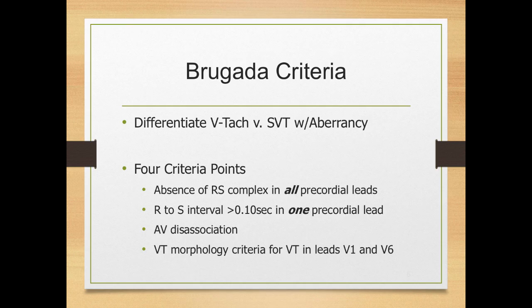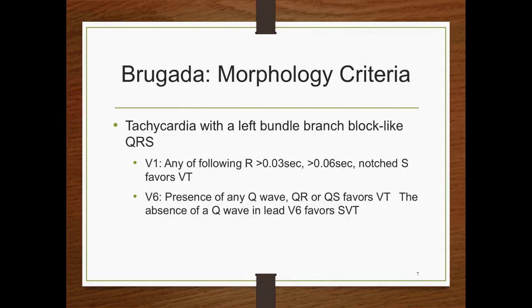Do we see Brugada's sign in any one of the precordials? If we do, it's like, yep, that's probably V-Tach, and we can stop. But if we don't, we can move on and say, do we see AV dissociation? If we do, it's like, yeah, that might be V-Tach. We're still going to check for third degree heart block, but it's like, meh, it might be. So as we move down these criteria, we're getting a little bit less and less sensitive, but there are still rule-ins for V-Tach. I want to get deep down into the weeds and get to that fourth criterion, this morphology criteria.